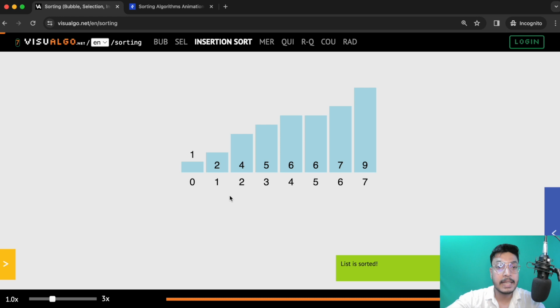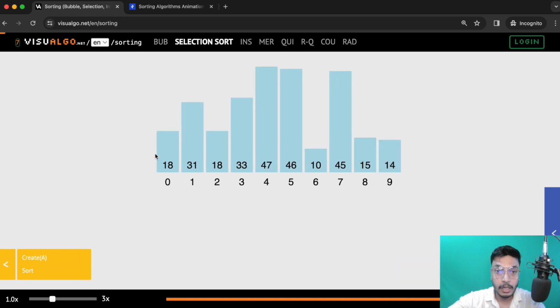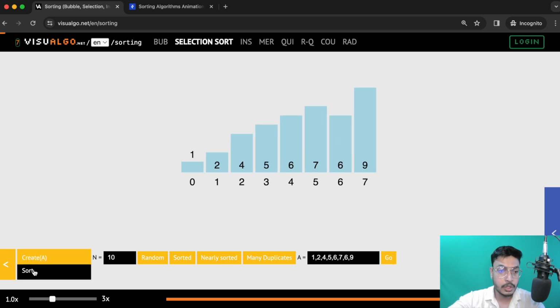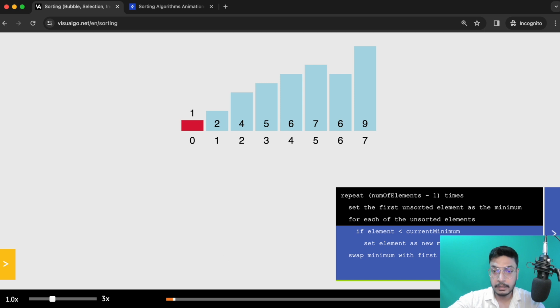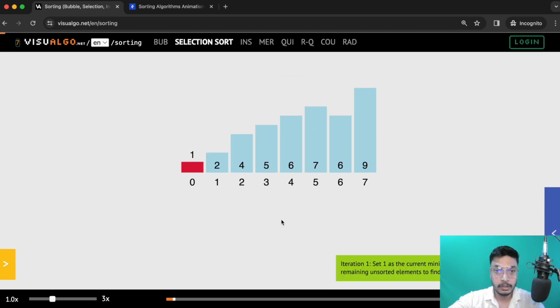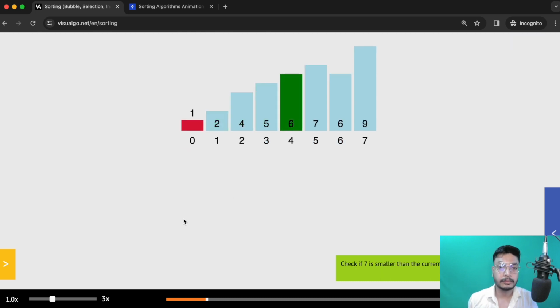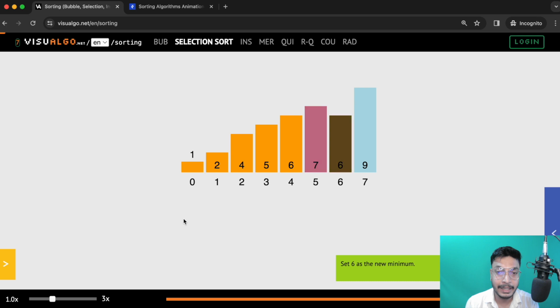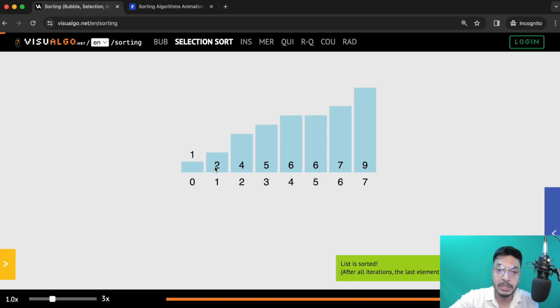Okay, now let's see an example of selection sort. Here also I have to click on go, and then click on sort, and before that I have to remove this annoying thing, right? So now I'm playing it, just see what happens. We have already almost sorted data where this 6 is just unsorted, right? So I'm playing it. Okay, if you see, it is still running multiple times for every number from the beginning, even though we have just one unsorted element. It was checking all the elements from the beginning, and it is time consuming, right?